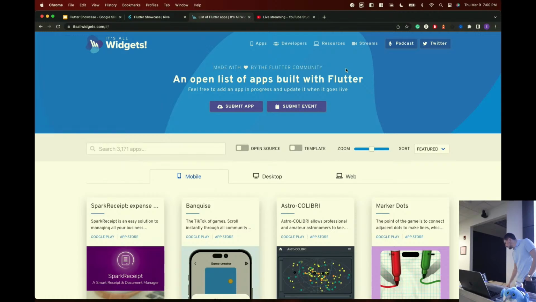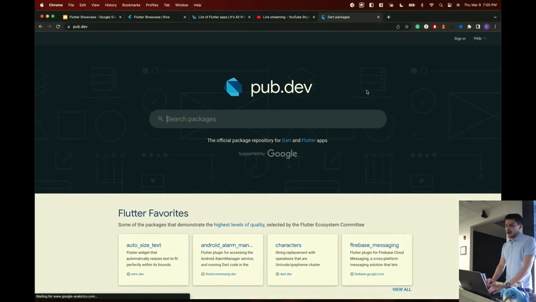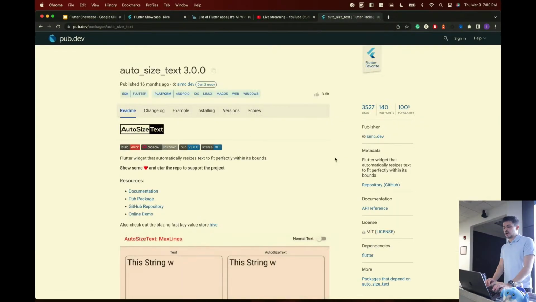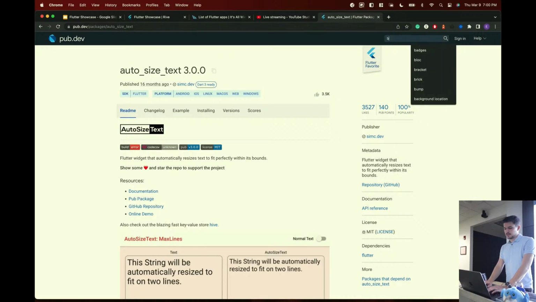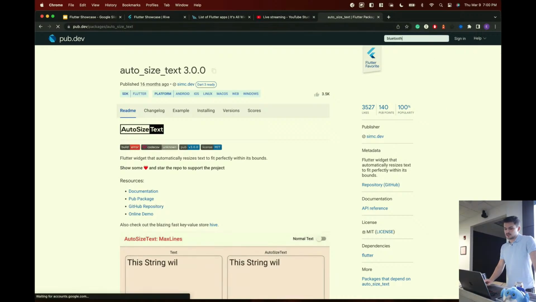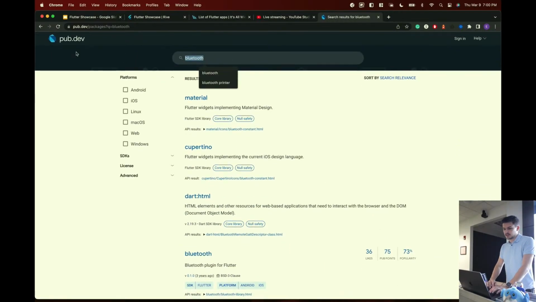Yeah, so at first glance, it seems like there are many plugin choices for a task, but then you hone in on some of them, and they're not maintained, only a few. Yes, definitely, Flutter is just getting to a point in general where packages are starting to get outdated. Obviously this is a Flutter favorite, so it's going to be great. But if I were to just search Bluetooth, for example, we've done some stuff with Bluetooth recently, so I might be able to call out some packages here.